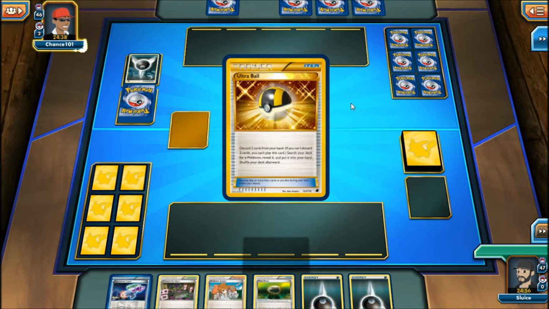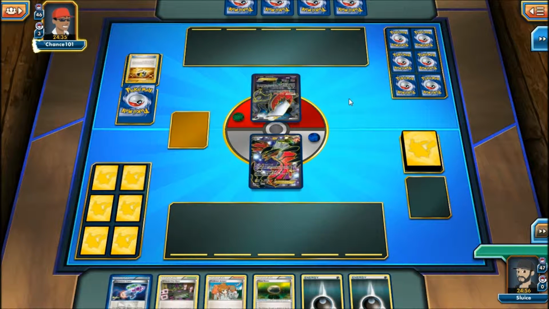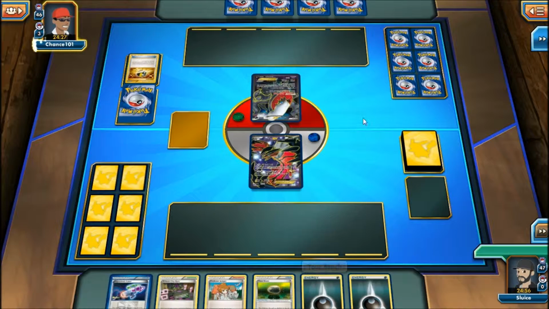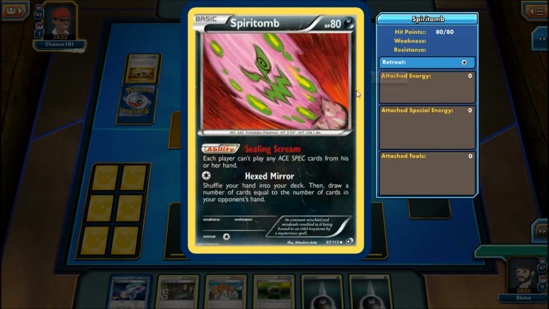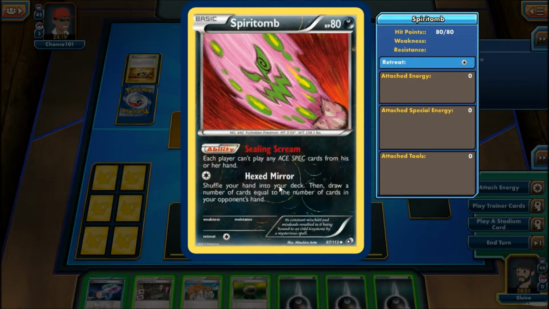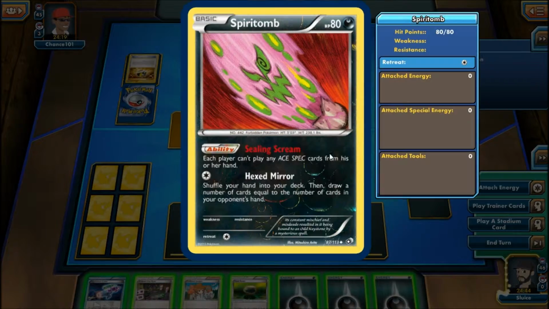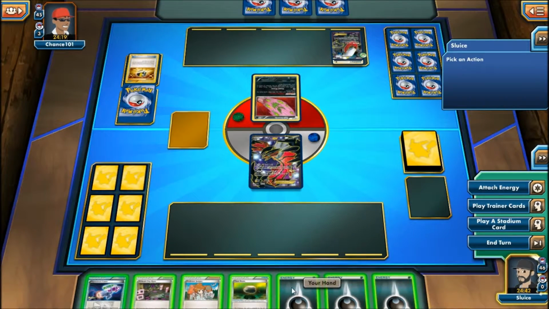And we do see a Darkrai, so that gives me the suspicion that we are going to be going up against another Yveltal EX deck. So we see very nice darkness energies there and a secret rare Ultra Ball, so it looks like my opponent knows what is going down. So we do see the Spirit Bomb here, and if you guys don't know what that is, the ability here, each player can't play any Ace Spec cards from his or her hand, and the Hexed Mirror means shuffle your hand into your deck, then draw a number of cards equal to the number of cards in your opponent's hand. So that is a little bit of a nice card to have, but we do see the retreat from the Darkrai, so that is annoying.